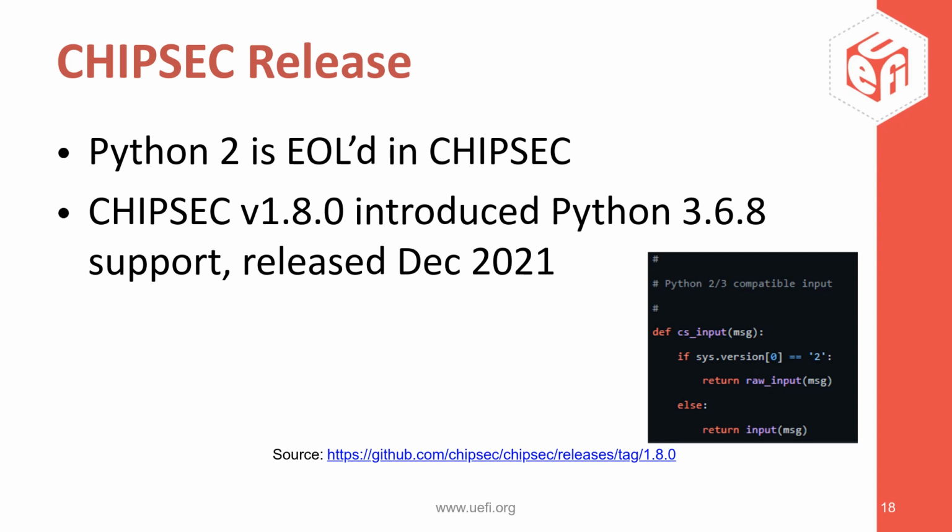So as mentioned earlier, Python 2 was end of life back in 2020. And once the shell version of Python 3 was released in September of 2021, it took us a few months to get our support baked into the EDK library and update our Chipsec UEFI helper. This meant that we could officially drop support for Python 2 in all of our environments, which was really nice.